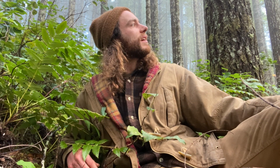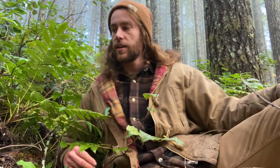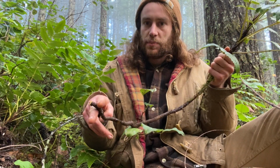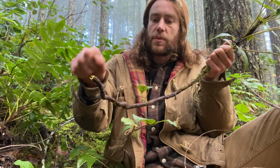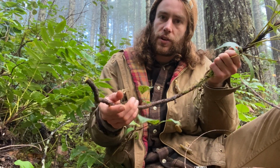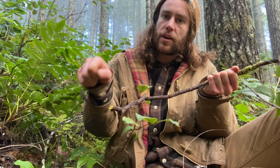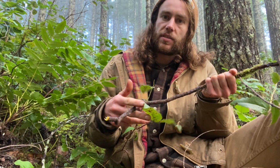Yeah, and so different methods of intaking it. The one I use the most is the tincture. So that's just an alcohol extract. I typically will take this root or rhizome and cut it up with my clippers into small little pieces, or I could take a knife and clean off the bark. So I'll typically wash the dirt off first, then I can just cut off the bark if I want to. Or if I want to go a little bit faster, I can just cut it into little sections.